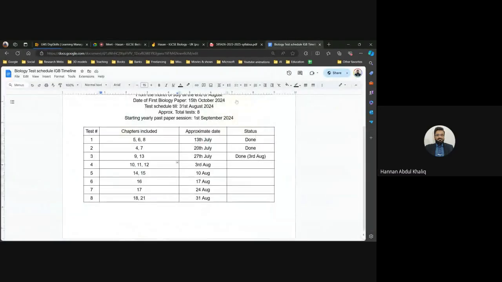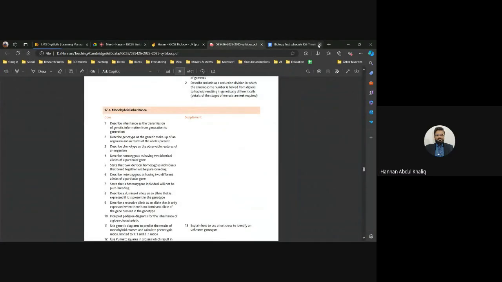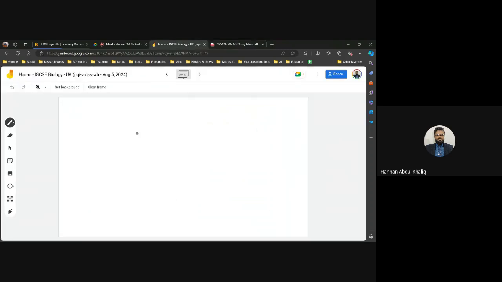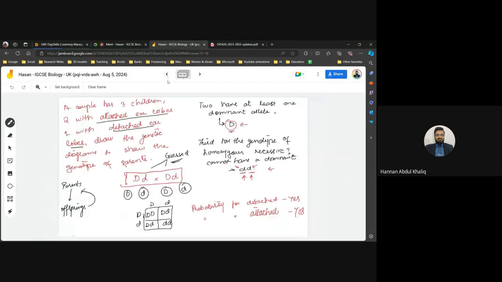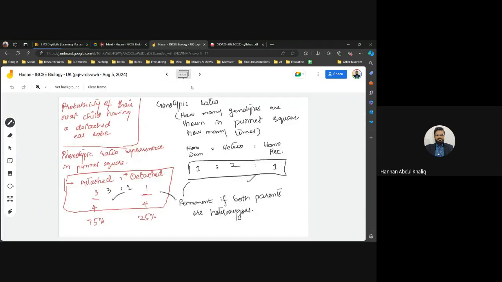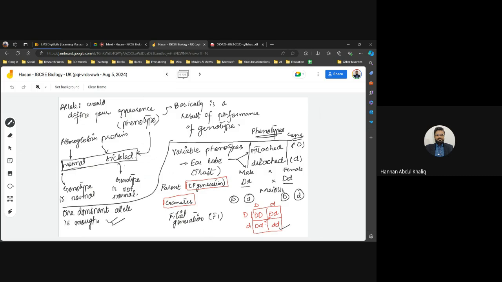Now, basically, we were saying that we are almost done with the crosses, but we need to practice them with different angles. So overall, let's have a very quick revision. We said that we have different terminologies like genotypes and phenotypes, and that meiosis separates the alleles. The alleles recombine. This is the genotype, and their appearance is the phenotype.